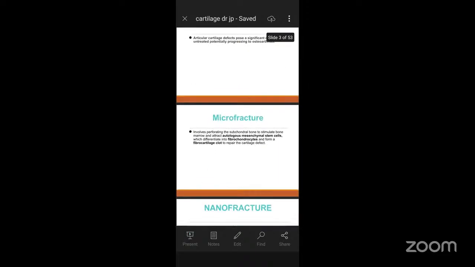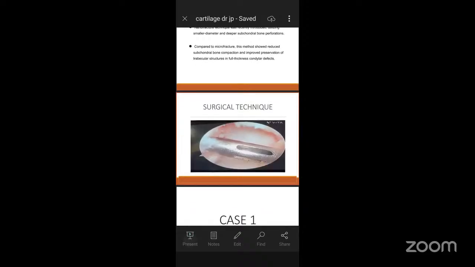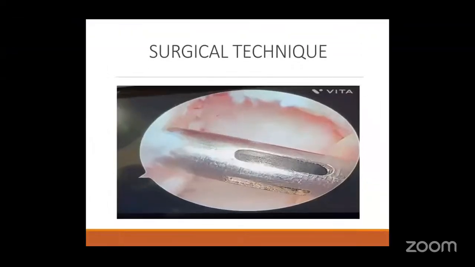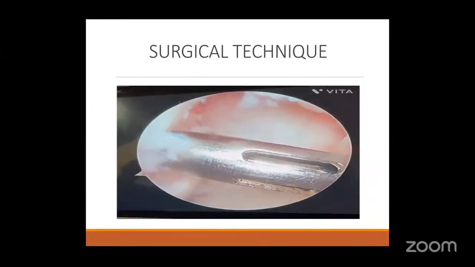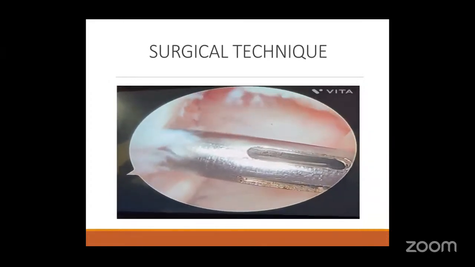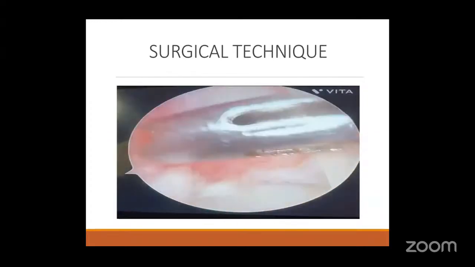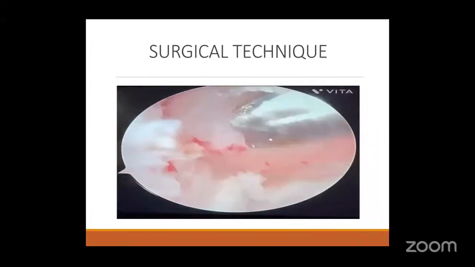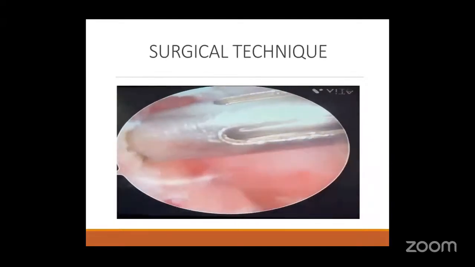So already my previous speaker has mentioned many things, so I'll just deal with the nano fracture. This is a video of the nano fracture. You can see that the nano drilling is being done. Is the video visible now? Yes. So you are using that suture angle drill sleeve, and you are drilling with a 1 mm K-wire. It is a very useful technique for nano drilling. Here you can see the cartilage defect is being drilled.